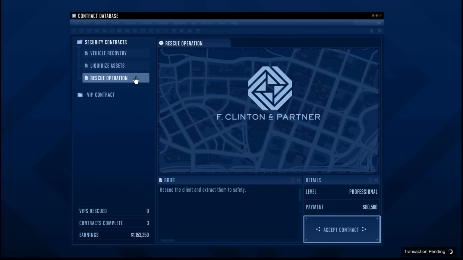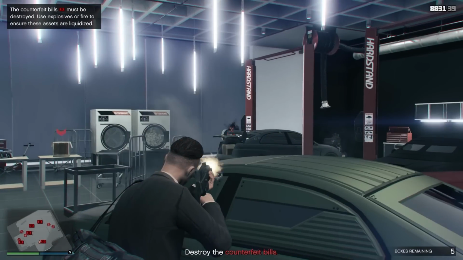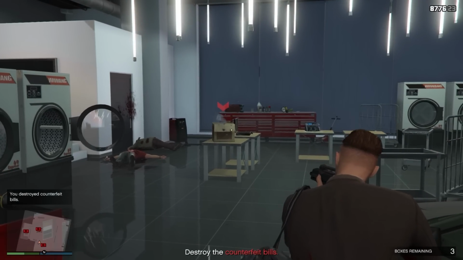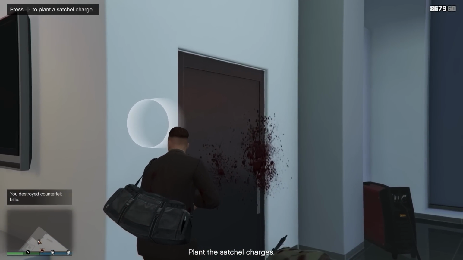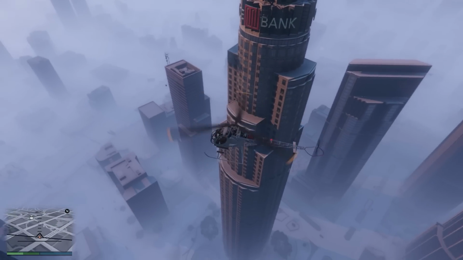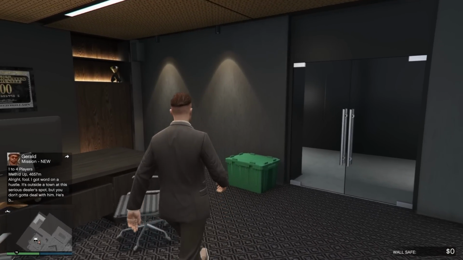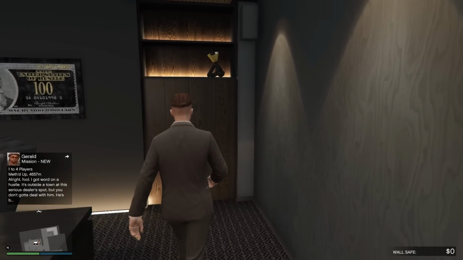The third way to make money is security contracts. These are like smaller missions. Once again, they take 5-10 minutes. They're fairly simple and they pay out anywhere from $35,000 to like the low $60,000 range. When they're double money, they're incredible. But one of the biggest advantages or bonuses of them is that they help you generate money in a different way. And that brings us to the fourth way to make money with the agency, which is the wall safe.